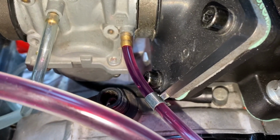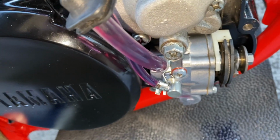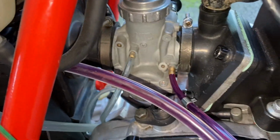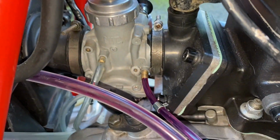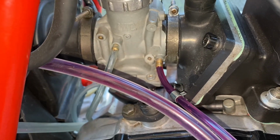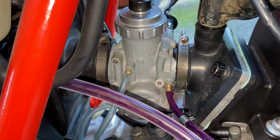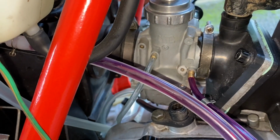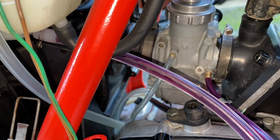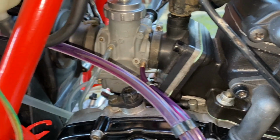So it took a fair bit, but eventually that oil's made its way to the carb. So it probably took about 15-20 minutes of ticking over just to get to that point. But like I say, we had the two-stroke in the temporary petrol tank as a precaution anyway, so that'll be absolutely fine. I still couldn't get it to run and tick over without the choke on, so I definitely need to look at that. But at least we can say that it runs, and it just needs hopefully just a little bit of tinkering with the carb.